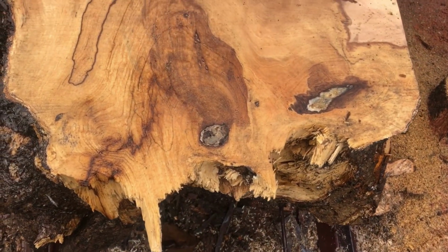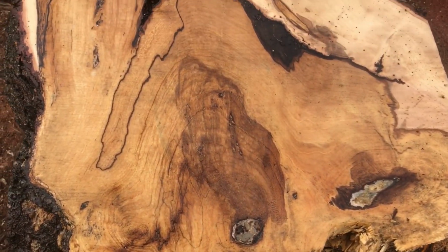Starting to get into a little bit of figure. I don't know if you can see them, but there's rocks in that hole. I gotta get them out. There's rocks.